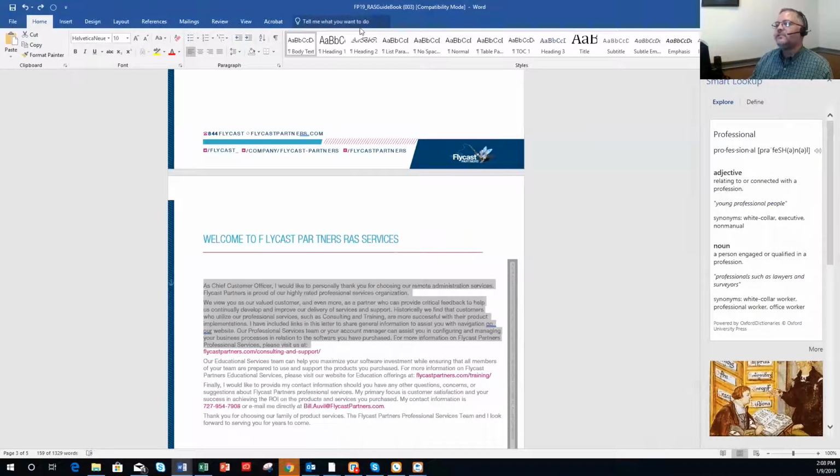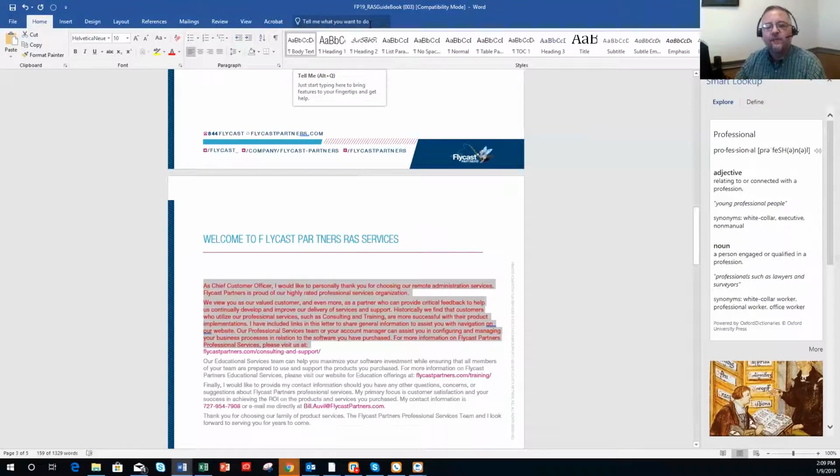And if you have a question, this is a great feature that Word has. And if I'm moving too quick, I probably am. I'm probably not going to take the full hour on this. But you can go up here and type what you want it to do. And let's say, change font to red, and then hit enter. Guess what? It's going to change it to red, just like that. Whatever thing you want it to do.